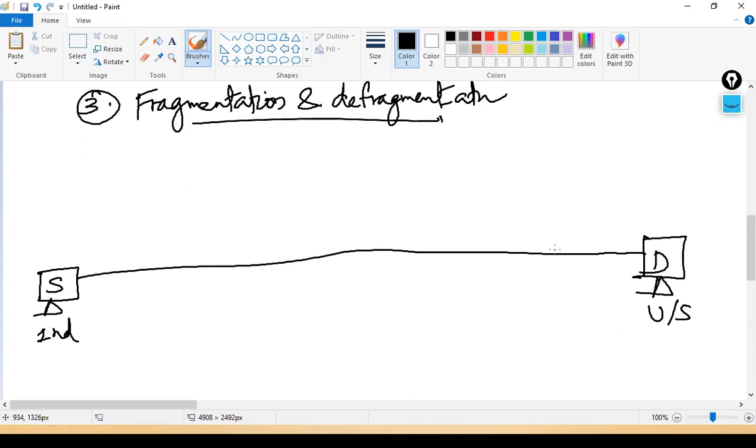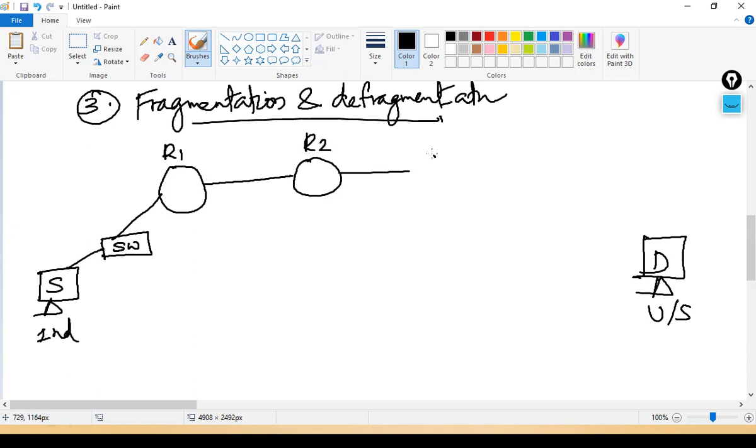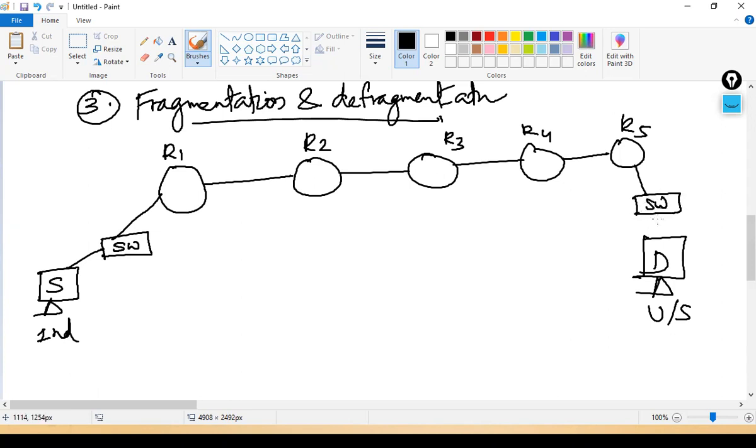So suppose you have a switch and then a router, R1. From the router, we connect to another router, R2, then R3, the next router R4, and the next router R5. Then from R5 to a switch, and from the switch to the computer.